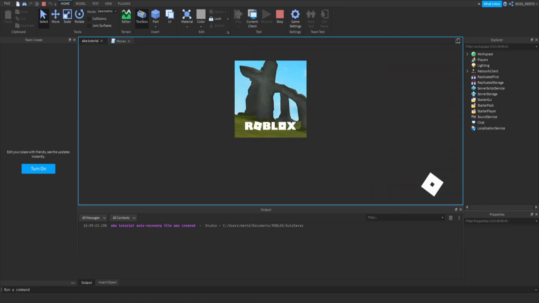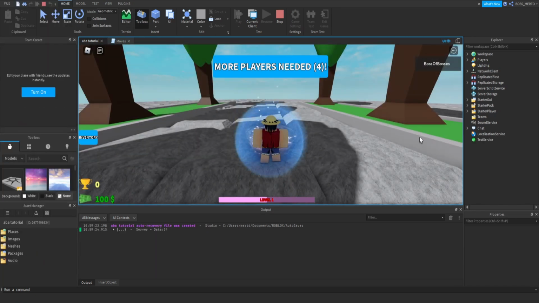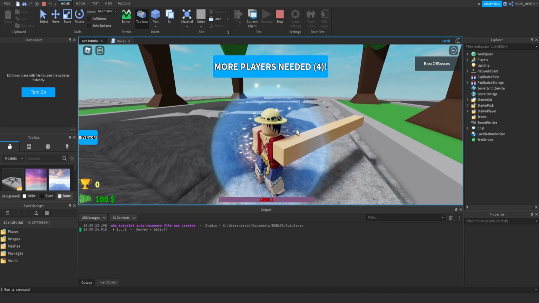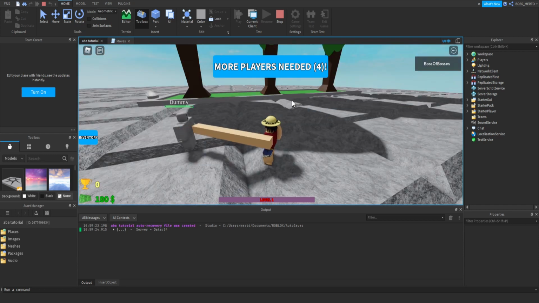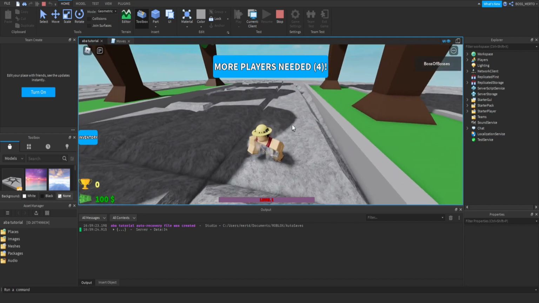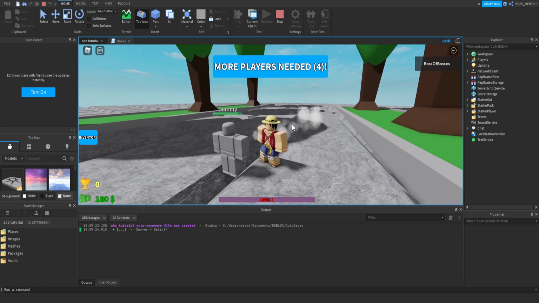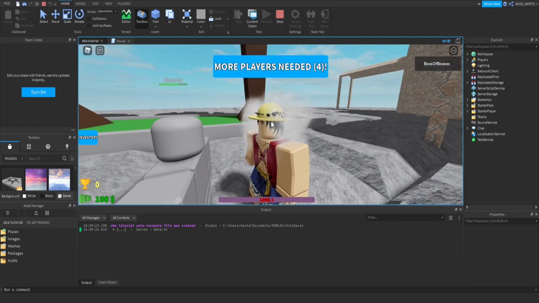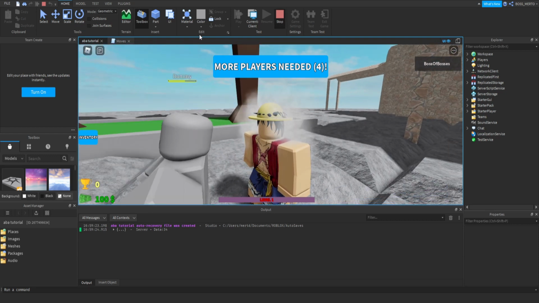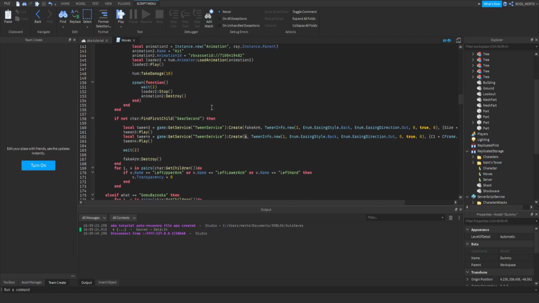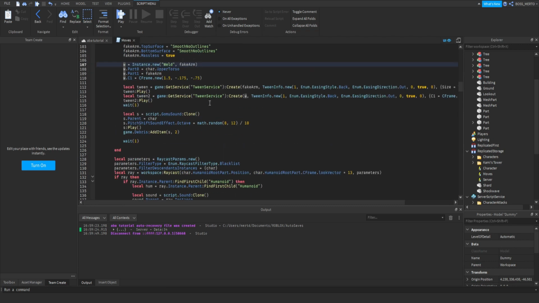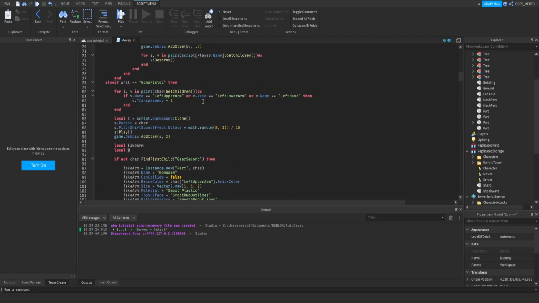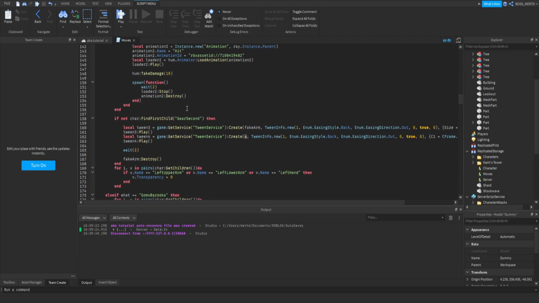Okay, so let's check what I have just done. Let's see how this whole thing affects this Gomu pistol. So this is our Gomu pistol, and this is our jet pistol. As you can see, nothing actually happens, and I'm gonna tell you why. So there is one issue related to this.